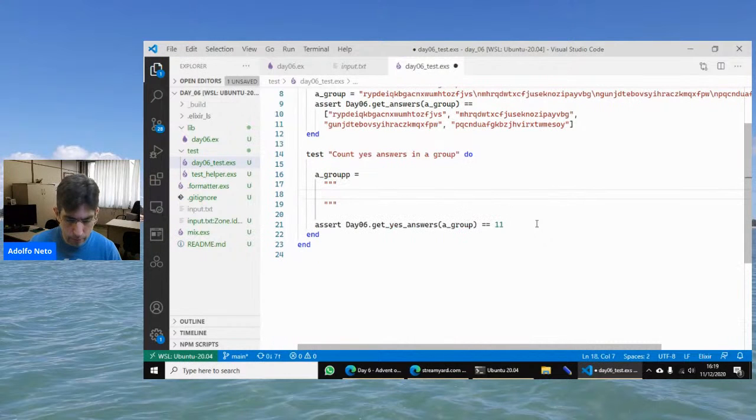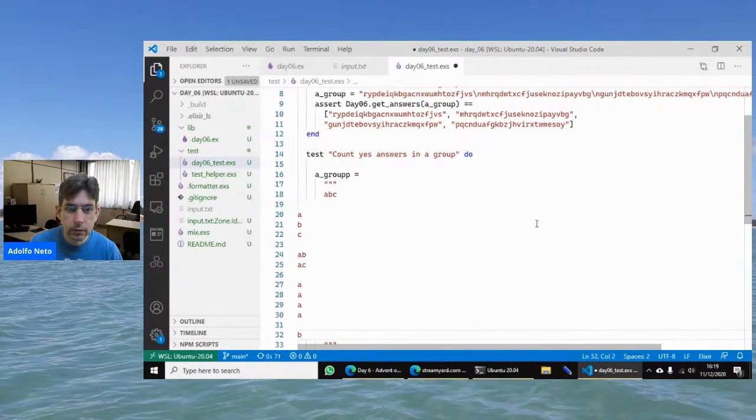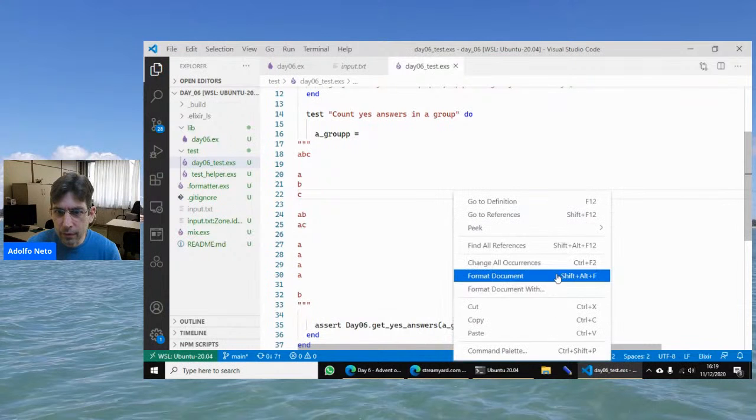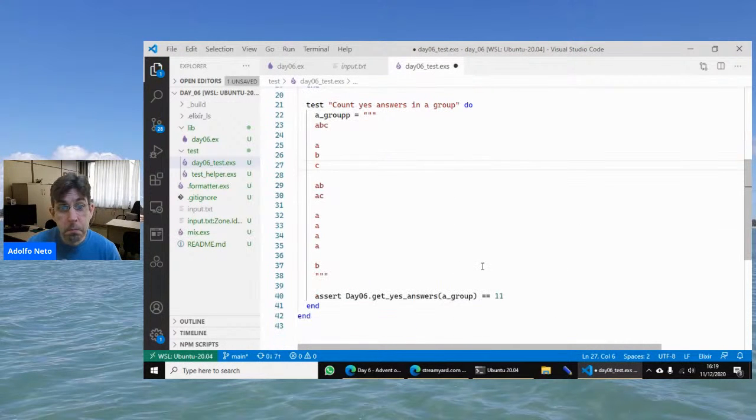I'm not sure if I can do this, but I believe it's okay. Let me try to format this. Yes, it seems to have worked.